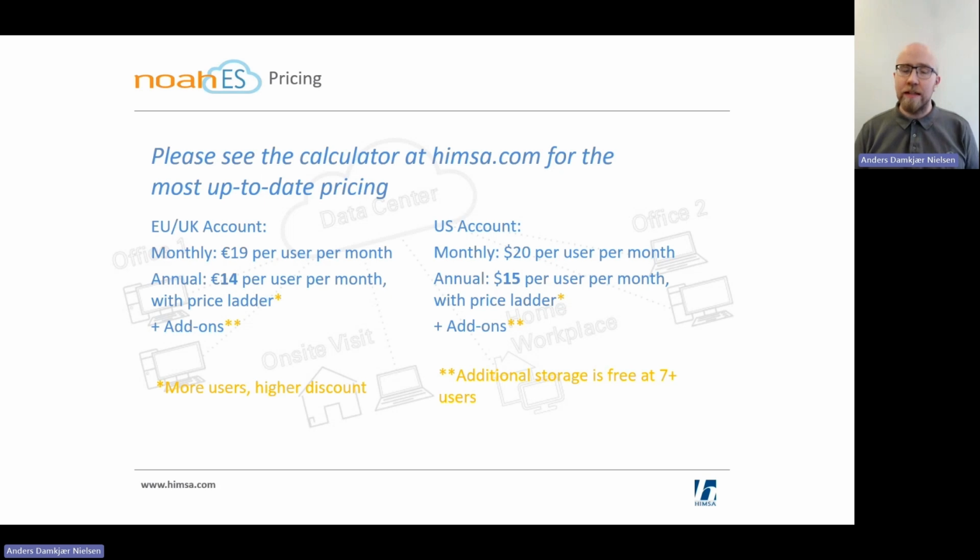And then there's actually a price ladder. So if you have more than 7 or more than 30 or more than 100 users, you'll be paying less than the 14 euro. Currently, NoAES is available in the European Economic Area, meaning mostly EU plus the UK, and also over in the United States. Note that it's the United States, it's not the entirety of North America. Canada is not currently included.